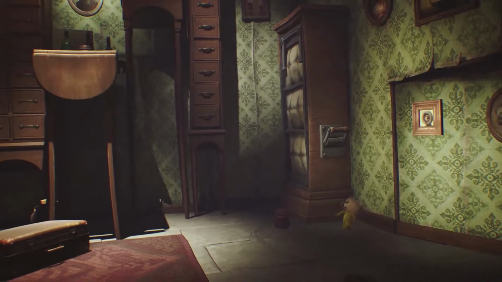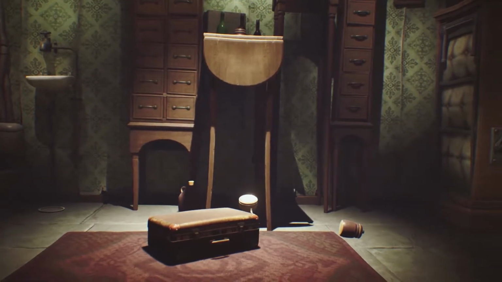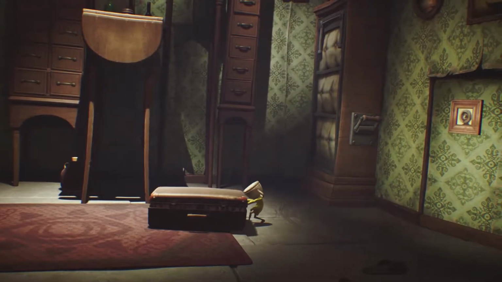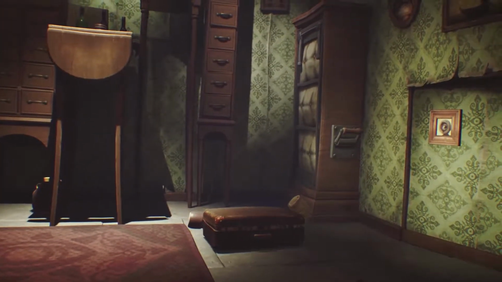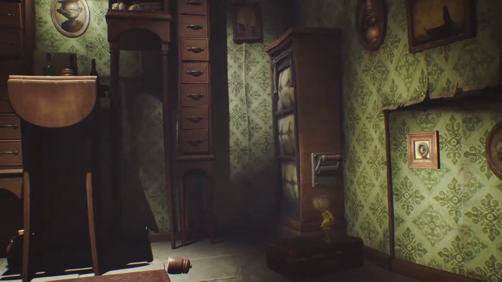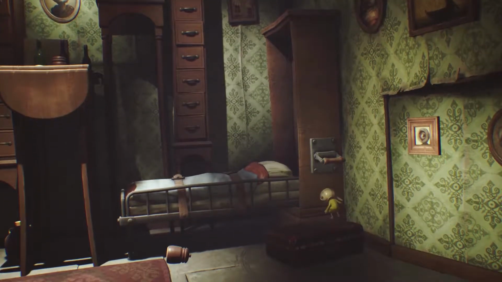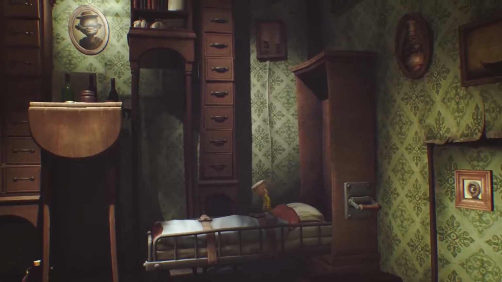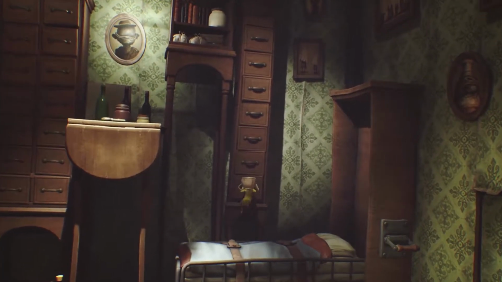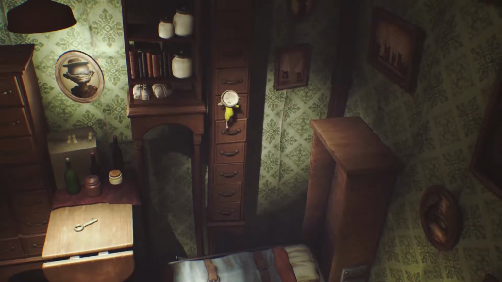Ooh, look at that ugly guy. I think we already know that. See, I can use this suitcase. Oh, you gotta squish yourself. Okay. Ooh. Look at that. Whoever was sleeping there got tied down to the bed. Or maybe. That's what those straps are for. So they couldn't escape while they were sleeping.